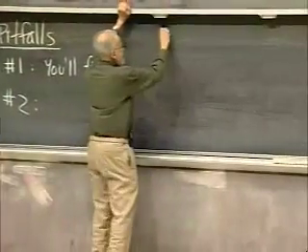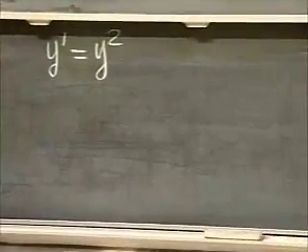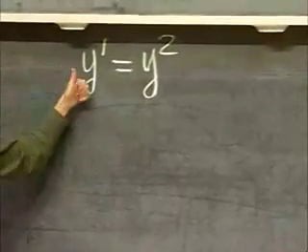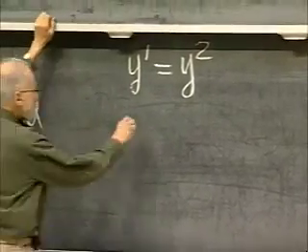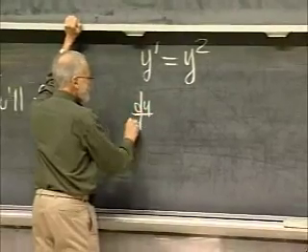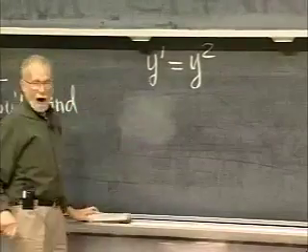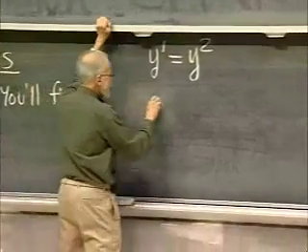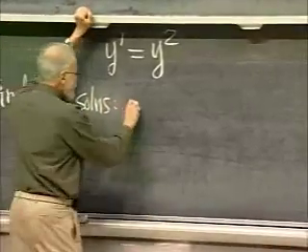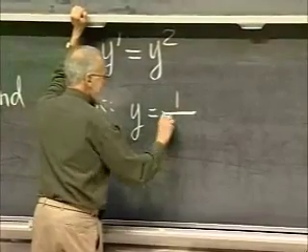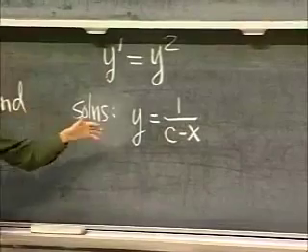Number 2 is illustrated by the following equation. What could be simpler? This is a very bad equation to try to solve numerically. Now, why? Well, I'll just tell you what the solution is. Obviously, you separate variables. Maybe you can do it in your head. The solutions will have an arbitrary constant in them, and they won't be very complicated. They will be 1 over c minus x, where c is an arbitrary constant.